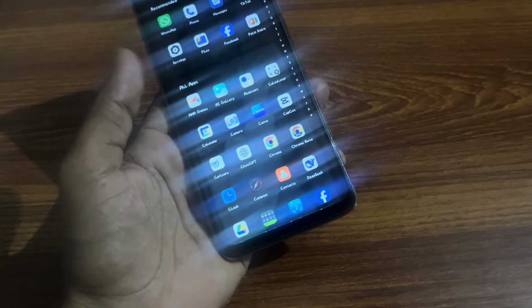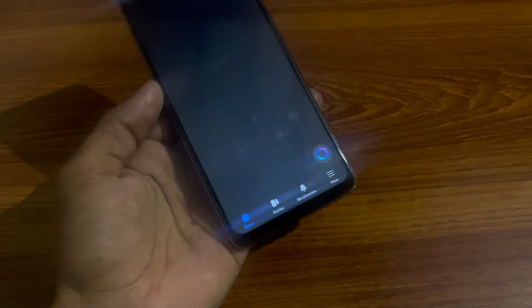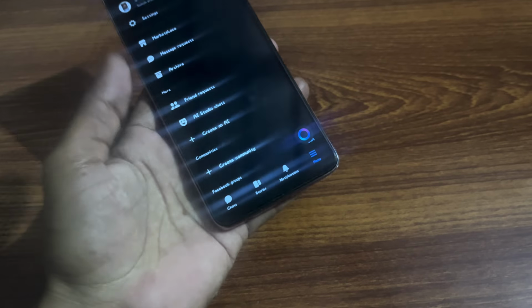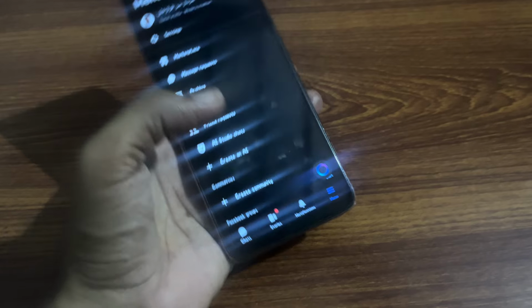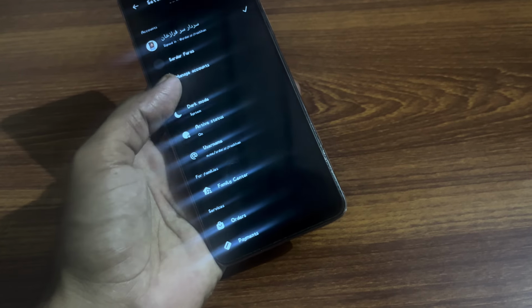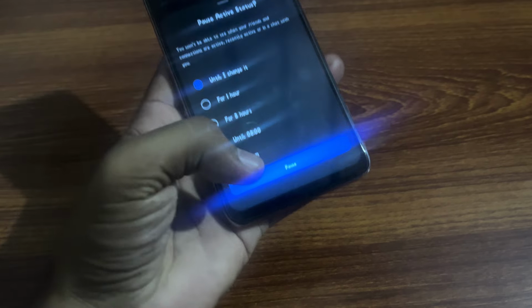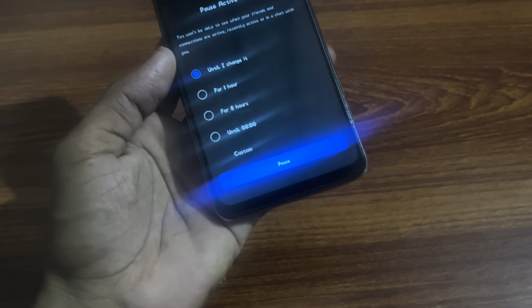screen and close the page. Again, find your Messenger app on your phone and then tap here and then tap on the menu. After that, tap on settings and then tap on active status. Now click here and it will turn off. Now tap here, so tap on pause.